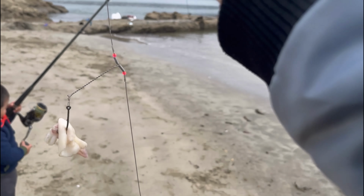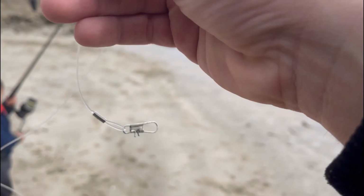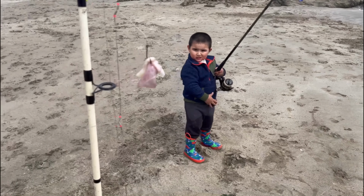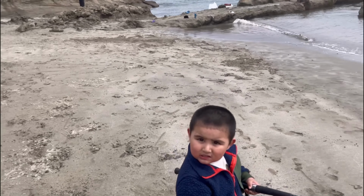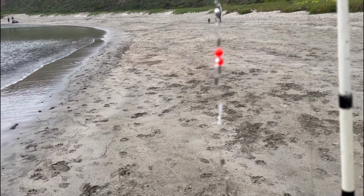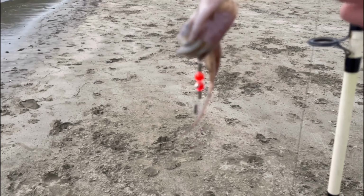What can you do, man? I'm gonna put the one I usually use. It's a double drop leader with the nylon. These are the ones I trust. So, we'll see. I'm ready. We will see. Fish on. Alrighty, using the same old leaders we always use. It's got the nylon. I got two Squidwards on there.